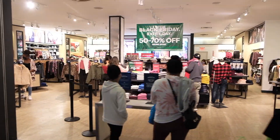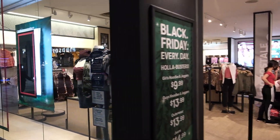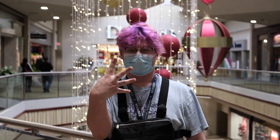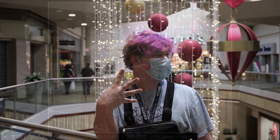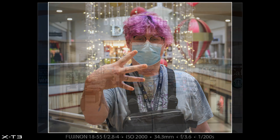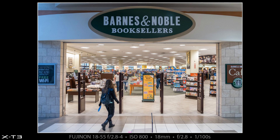The thing about wandering around with a camera: sometimes you run into people who really don't want their picture made, and other times you run into people who really do want their picture made. They don't care if you give them a copy — they just say 'take my picture,' and I usually say okay. This young man just saw me with a camera and asked me to make his photograph — he didn't ask who I was or for a copy, he just said 'take my picture' and I said okay.